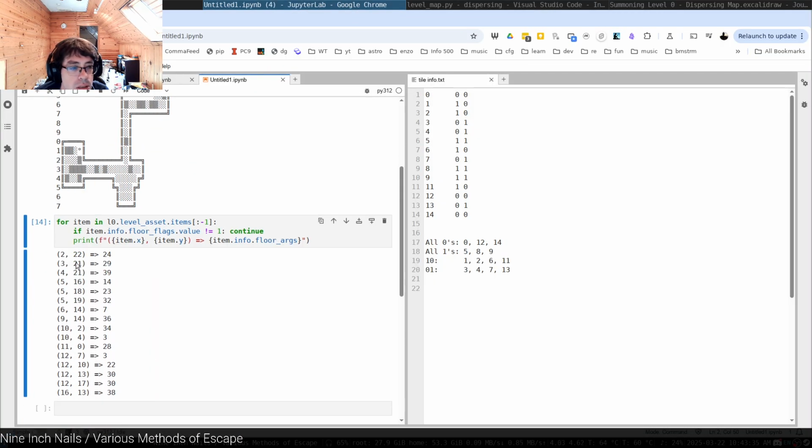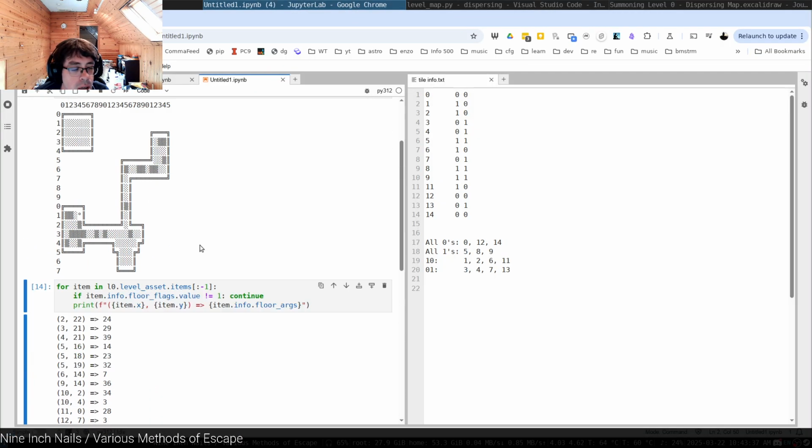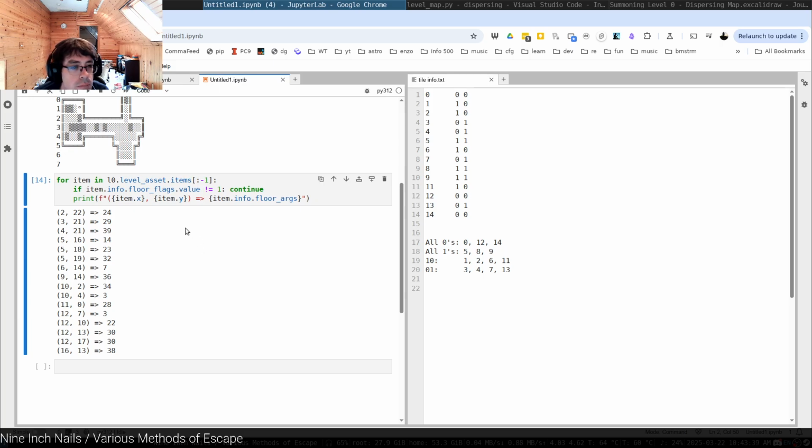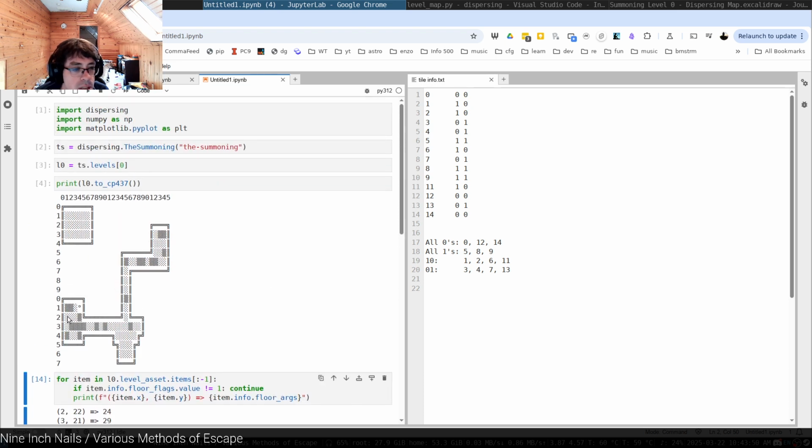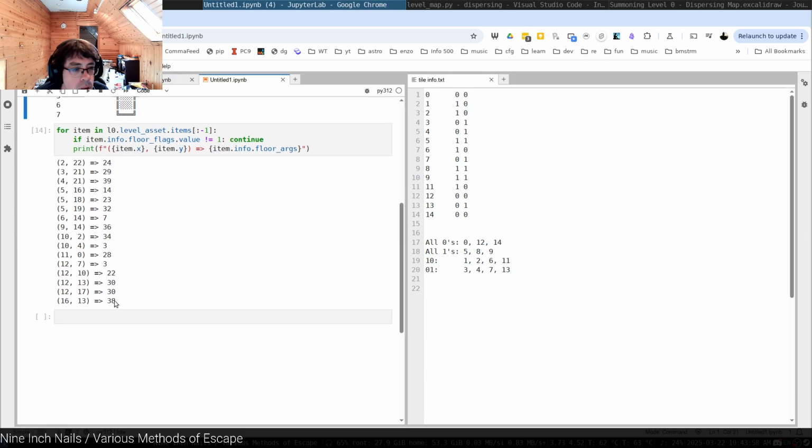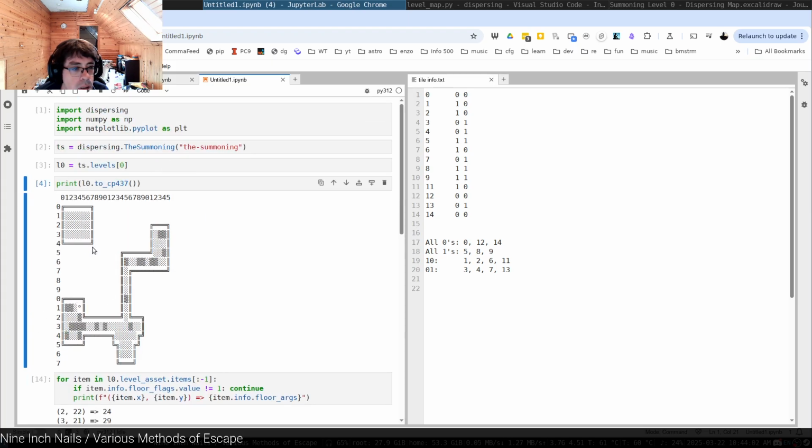But here, let's actually back up a little bit. Are there any duplicates here? We see 3 twice, at 10, 4, and 12, 7. 10, 4.